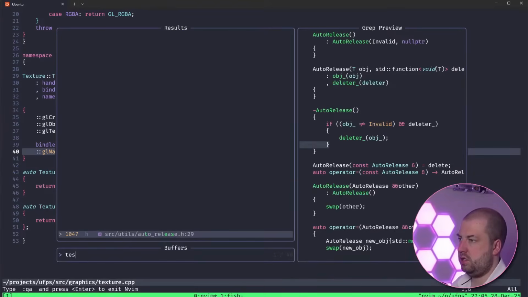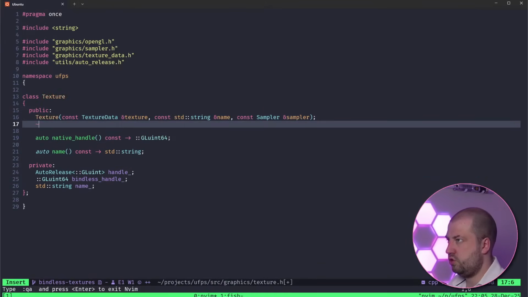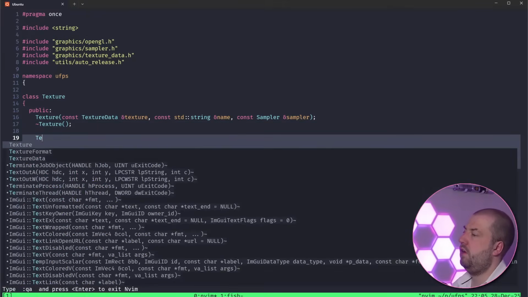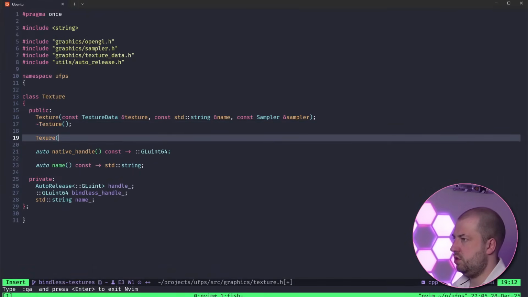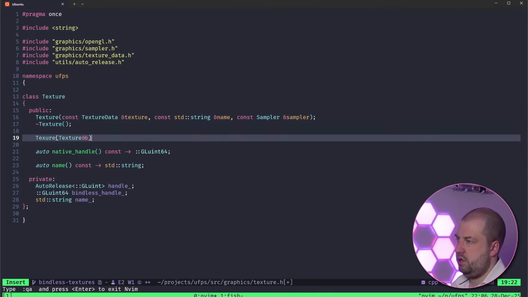And then texture, this now needs to have a destructor, which means rule of 5. I actually now need to do texture equal, it's non-copyable, so that's fine. So I think I can just default that.